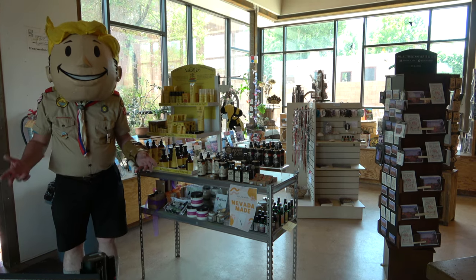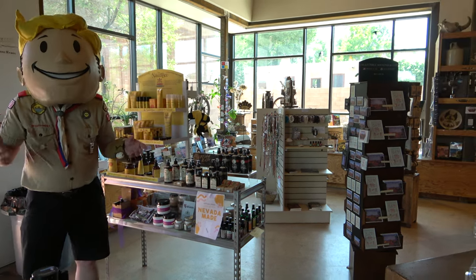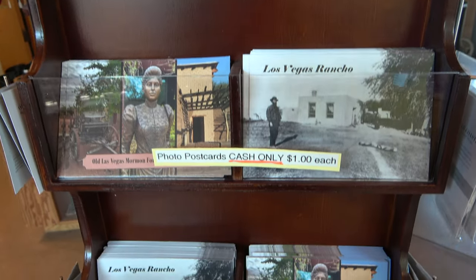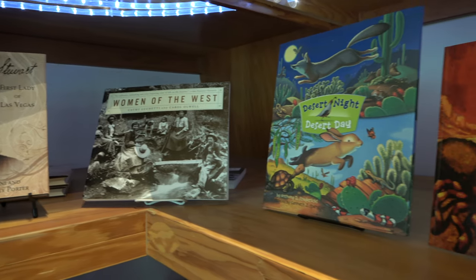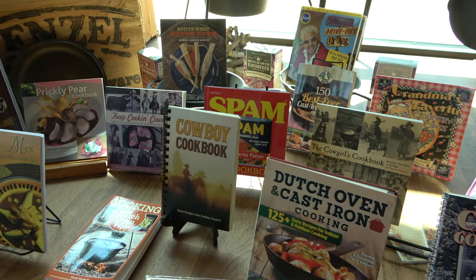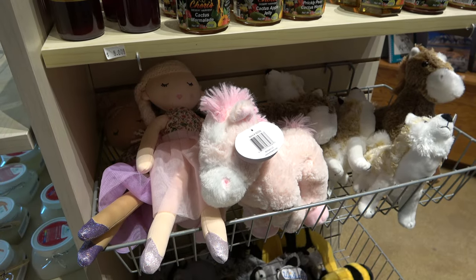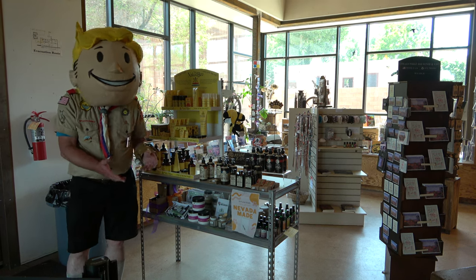In the Black History exhibit, you can learn about park ranger Ray Richardson, the first Black Nevada State Parks ranger and one of the longest serving rangers in the state. The visitor center is complete with meeting rooms for educational seminars and even has a small theater where you can watch videos presenting the amazing history of the fort. And of course, no great park would be complete without a well-stocked gift shop where you can find the perfect souvenir to take home. The Old Mormon Fort gift shop is full of wonderful keepsakes from beautiful native and custom jewelry to postcards, a wide selection of books for all ages ranging from historical works to wonderful children's books set in the Southwest, and even cookbooks catering to pioneer cooking.